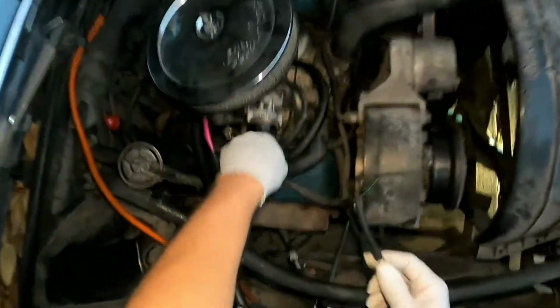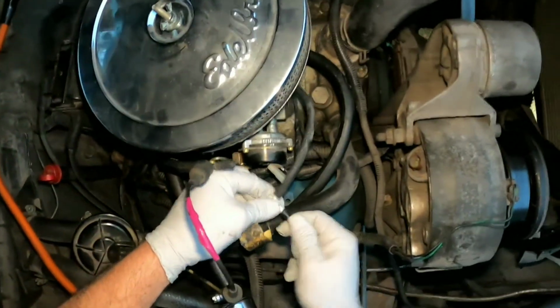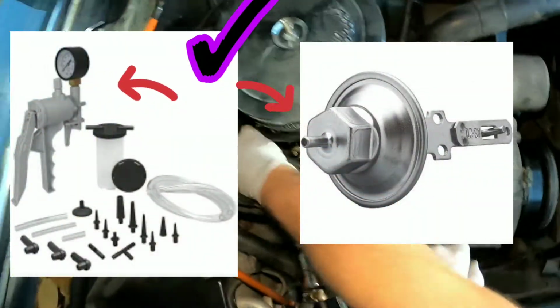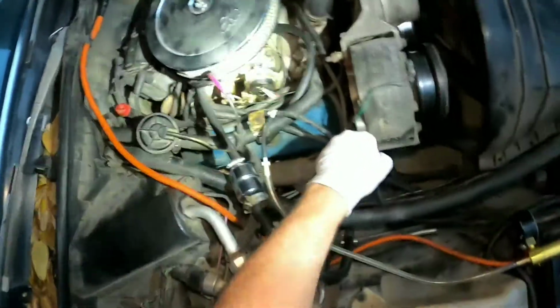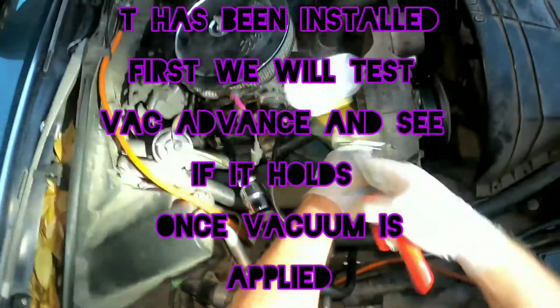So, I'm gonna need to go ahead and get that right now. Go ahead. We're gonna shine it right here on this diaphragm. Okay, because this vacuum line goes directly to that. And what we're gonna see, can you put that right there? Yeah. Okay, and then let's get it on this gauge.